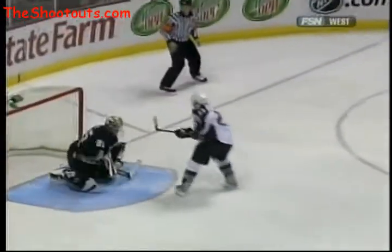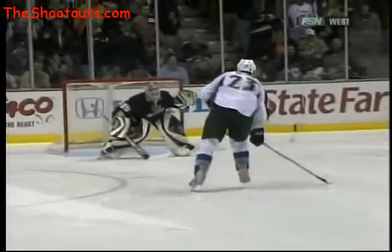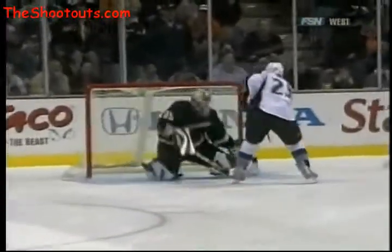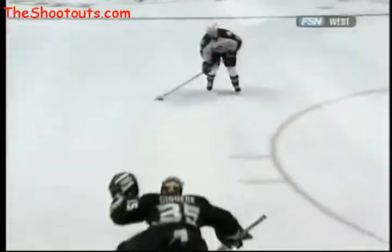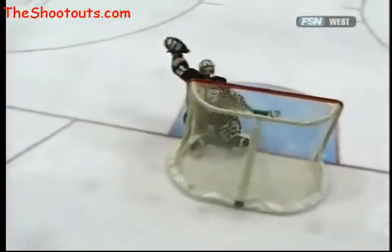Keep in mind, the Sharks have lost. The Stars have lost. The Ducks have their next four at home, and they are making a move. They go five ahead of third-place San Jose with the win, and move within four of first-place Dallas, as the Ducks win it tonight at Honda Center in a shootout over the Colorado Avalanche by a final score of 3-2.